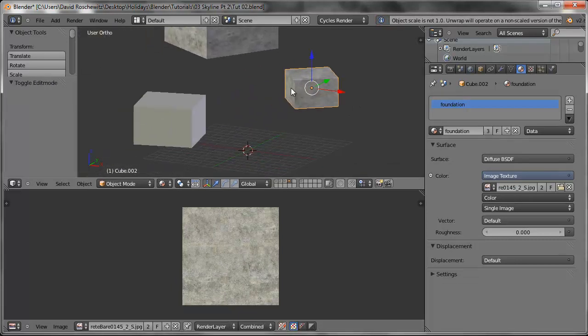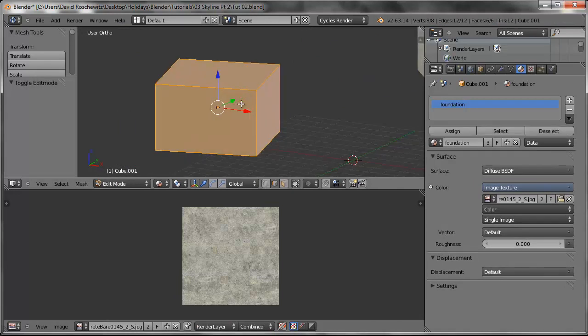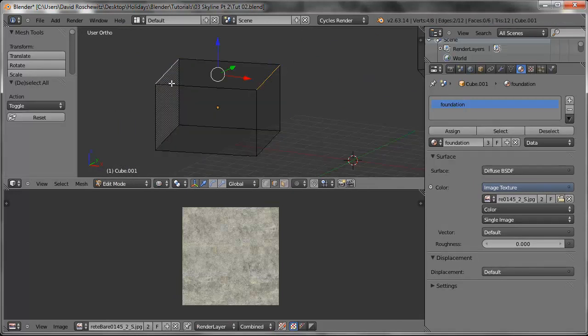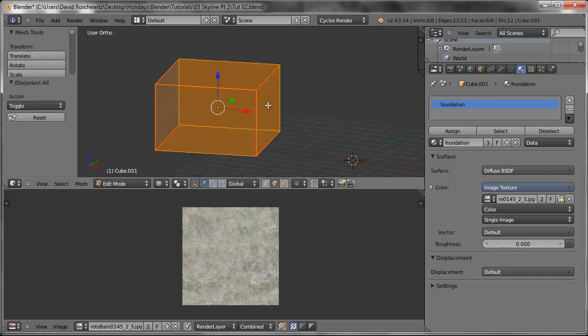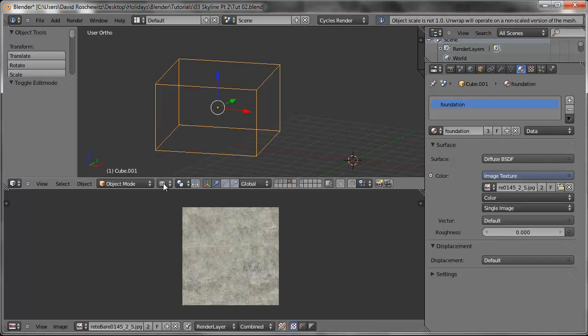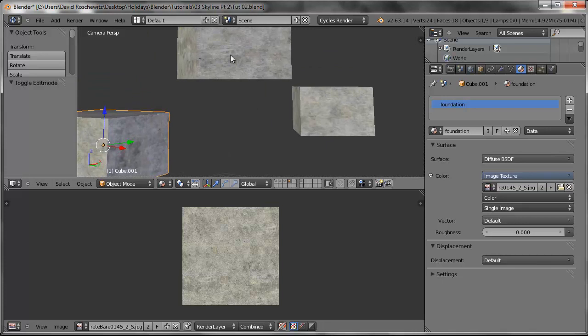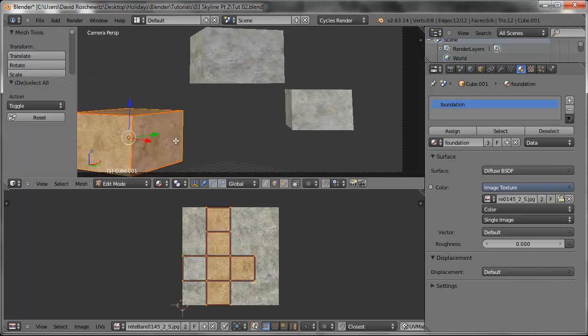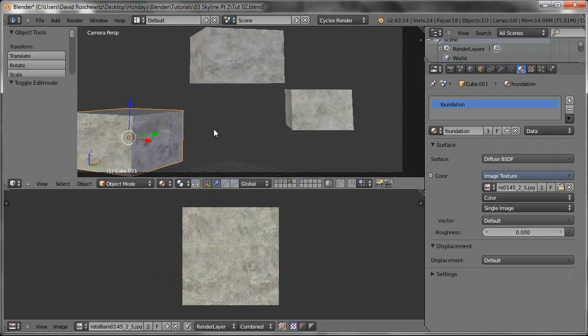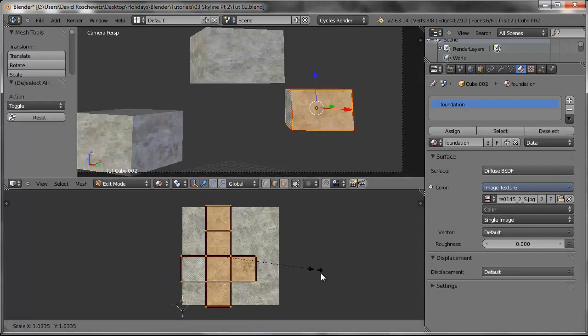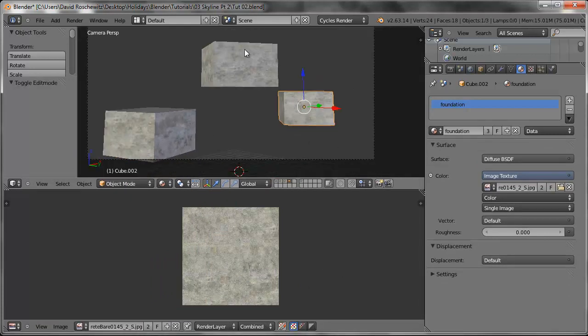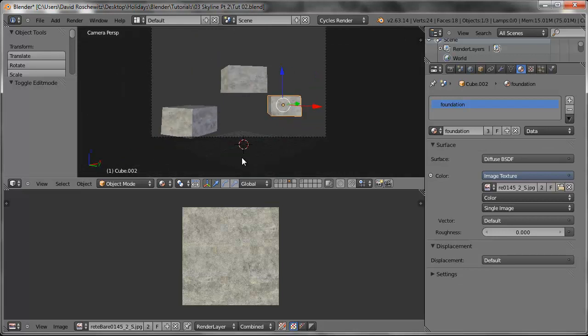Quickly check if it worked. Yes, we do have a scaled version. And then here we're just going to do the same thing again. I think yes, this is right. Control E to mark the seams and unwrap it once again. And now, if we go to material, you can see that they're all just fine. But since we did change the scale of this one, we're going to have to change the scale of the other ones as well, just so they match about. Actually, this one's fine because it's the smallest foundation. So yeah, those materials are fine.